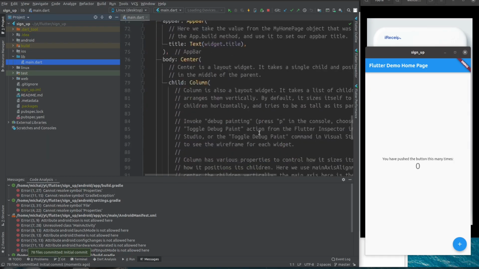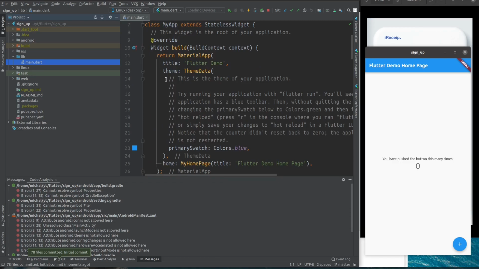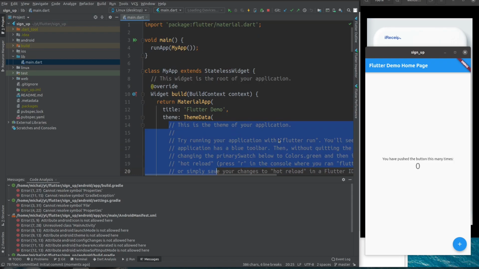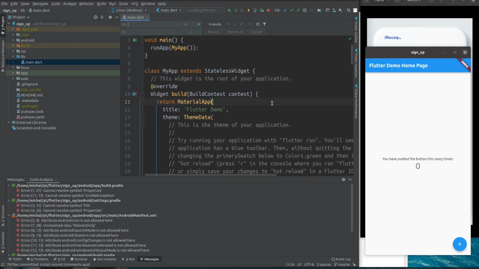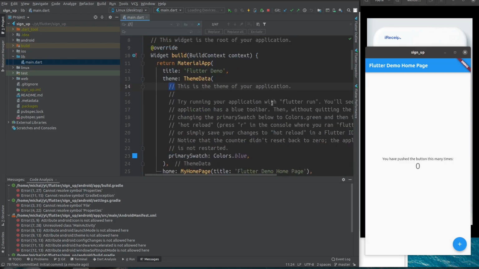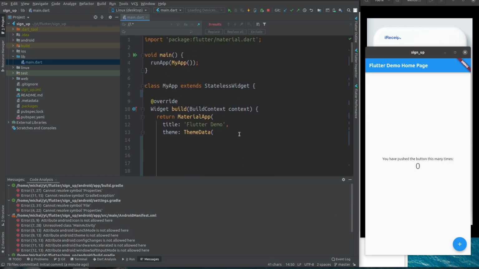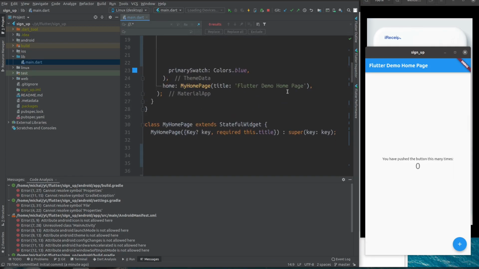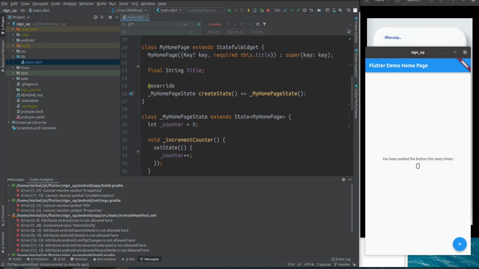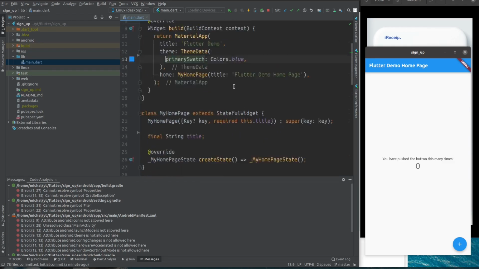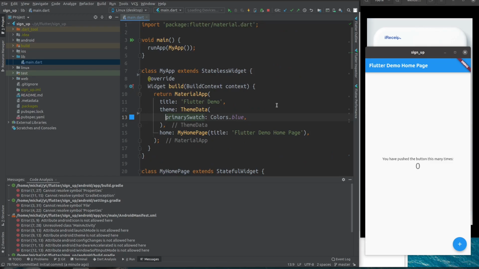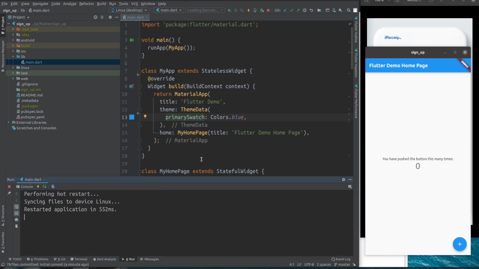Now we want to clean up the code a bit. So let's remove all these comments. You can use replace, Ctrl R, search for slash dot star, and make sure you have enabled regex, regular expression. Now we can replace all. The comments are gone. We can press Ctrl Alt L to reformat our code. And run our application again. Nothing changed, as expected.